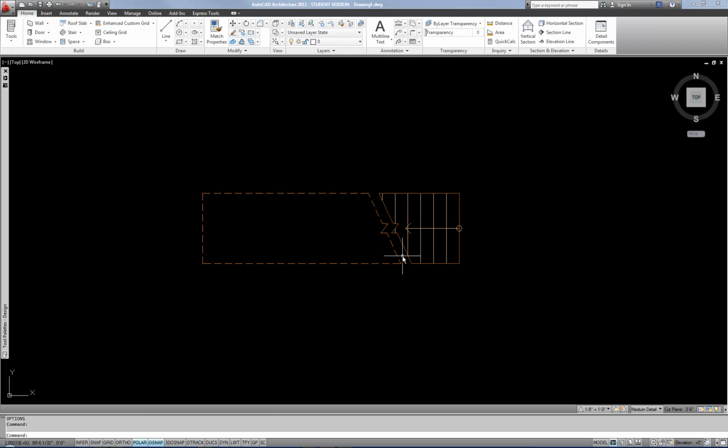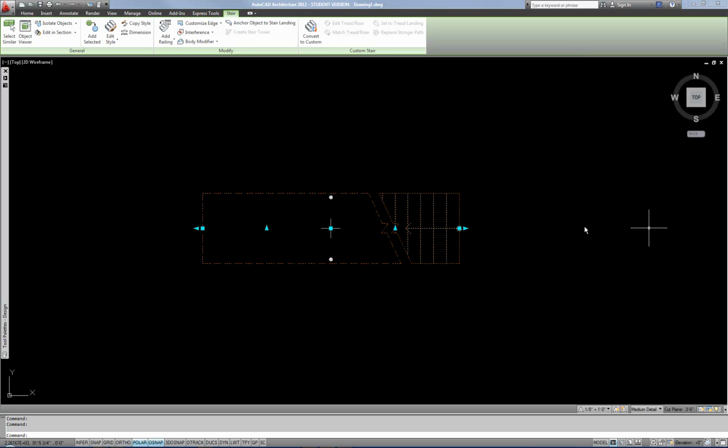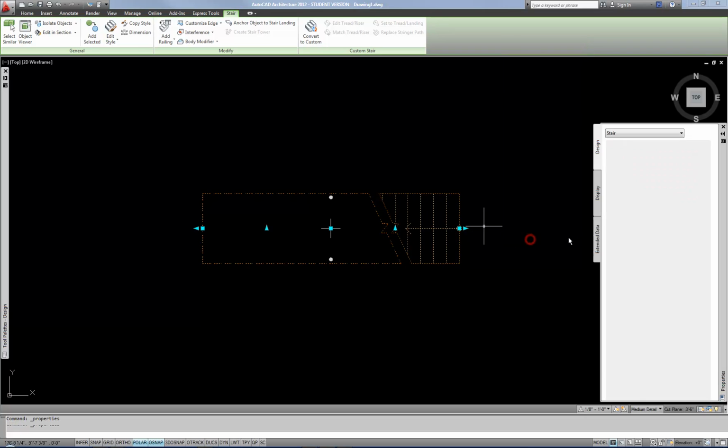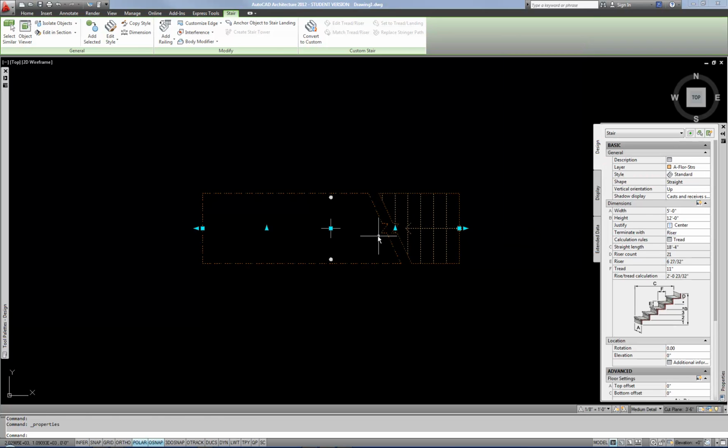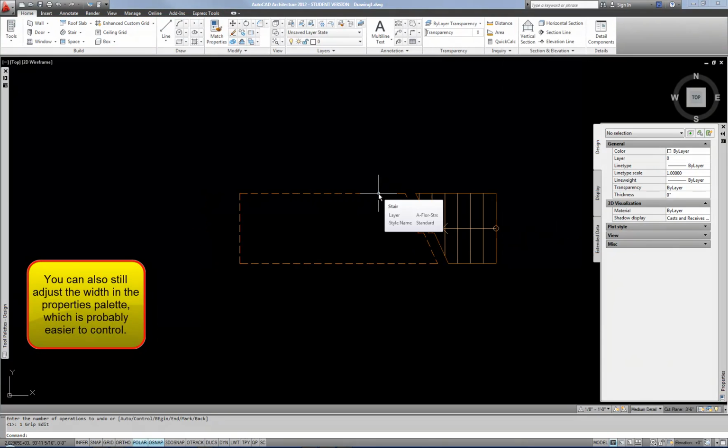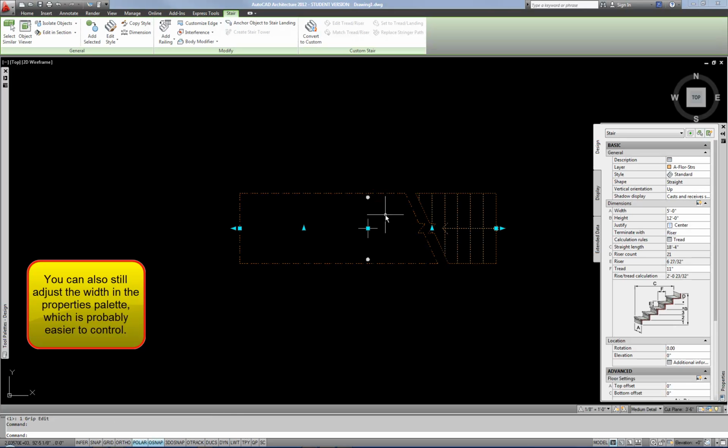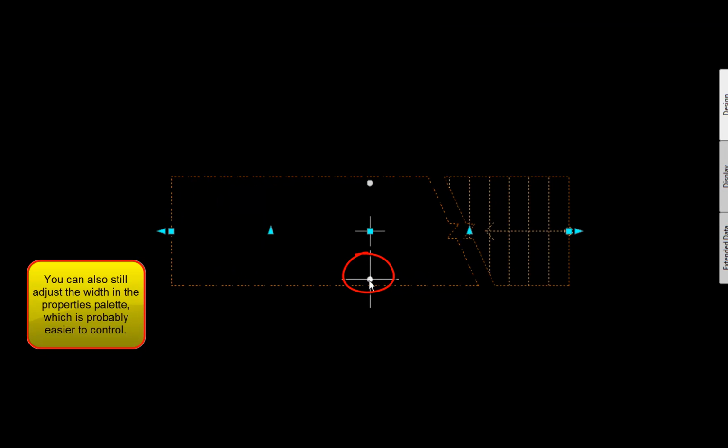It shows a break line and with the bottom of the stair showing the risers and treads, and then the top of the stair showing as dashed because that's above the current cut plane height. You can select the stair and look at the properties at any point that you want. And then you can also adjust the grips. If you want to adjust the width or otherwise edit the edges of the stair, while you have it selected, use the gray round grip, which if you hover, it will say edit edges.